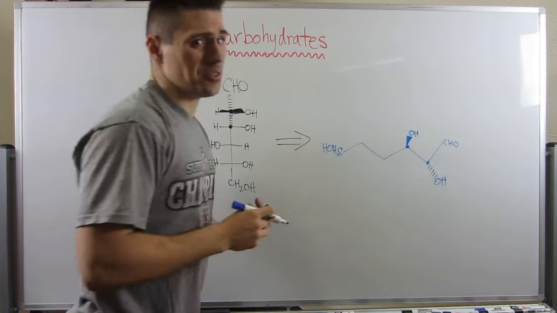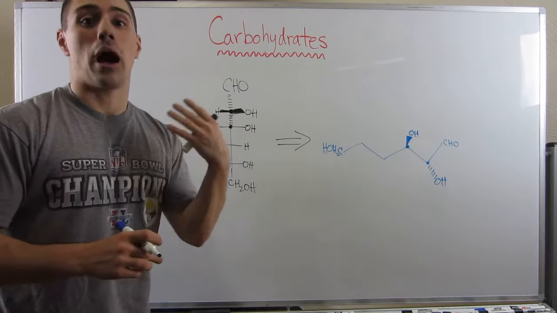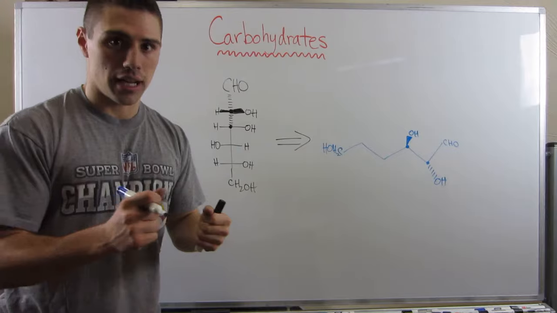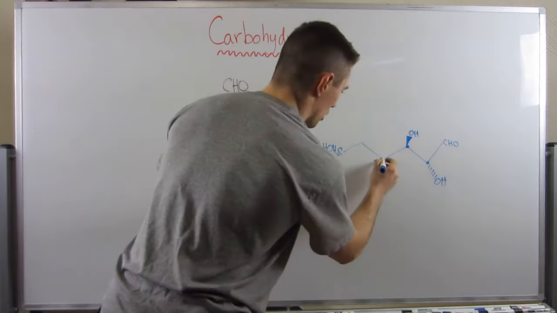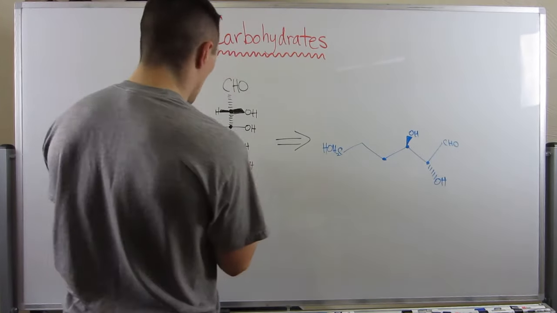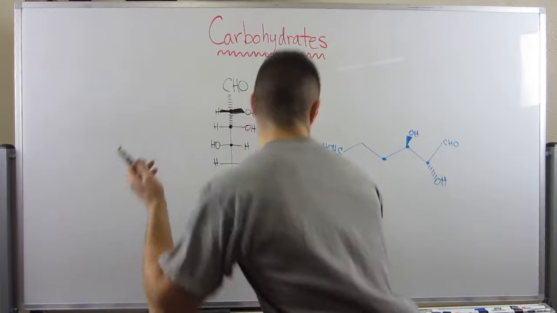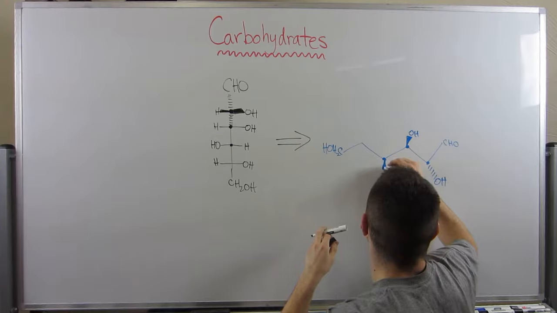I'm hoping this game kind of makes sense to you guys. It's really weird when you first do it, but I promise, give it some practice, I'll have some on the worksheets, and you'll be good at it in no time. So let's keep going. This dot, which is this carbon, so I need this down perspective again. OH is on my left. When I get down here, the left is out of the plane of the board. This carbon is a wedge.